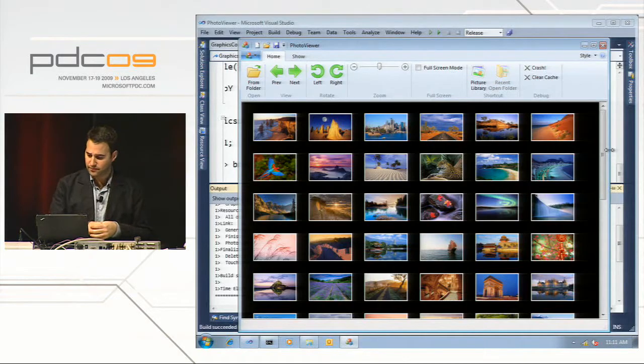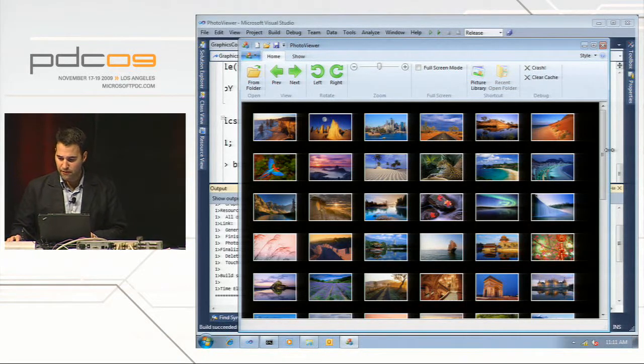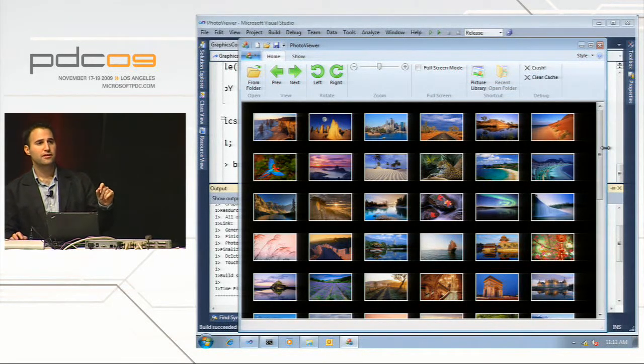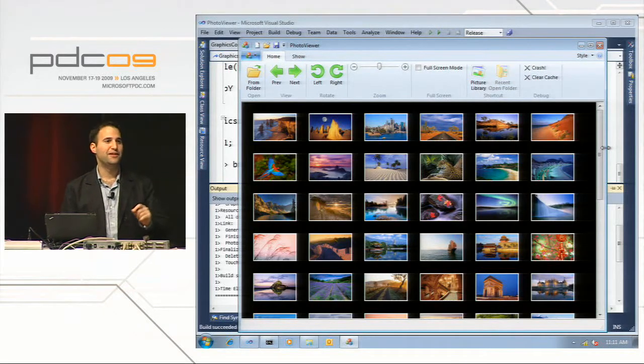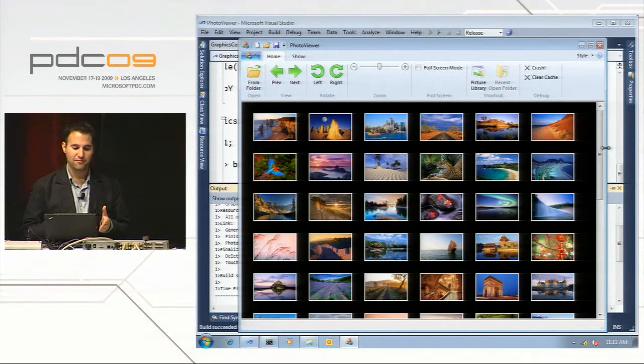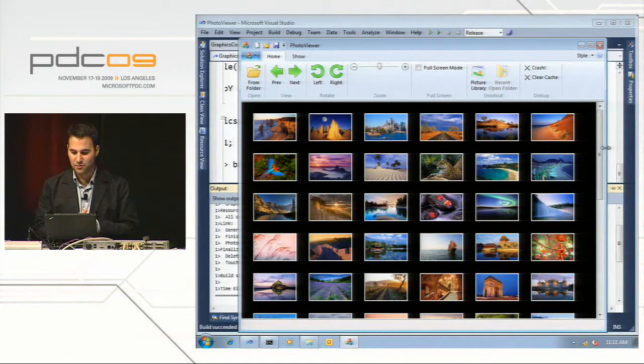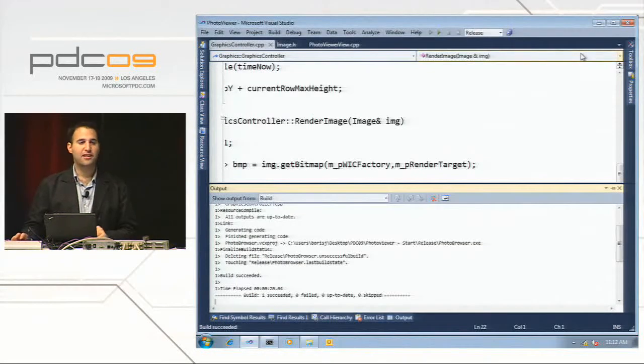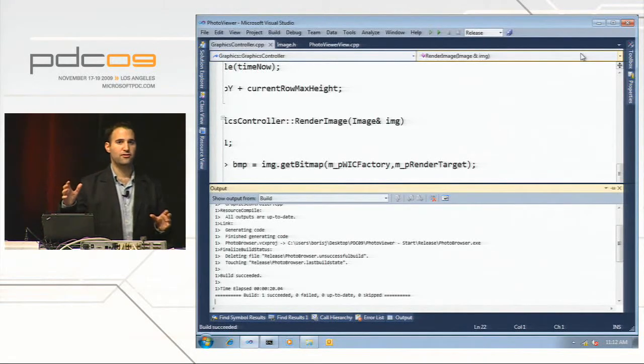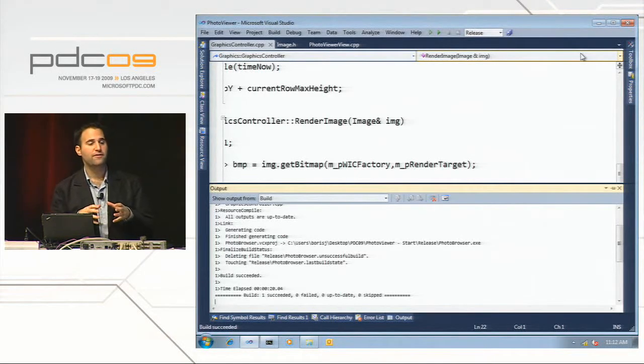application. So before I dive, the first thing we're going to do is we're going to add the web connectivity to this application. Because loading the pictures from my folder is all well and good, but I think it'd be a lot cooler to load them from the web. So that's what we're going to do. But before I go into that, I mentioned that C++ 0x is coming out soon, and we've integrated a lot of the functionality from that release, from that standard. And I'm going to show you a lot of those over the course of the talk.